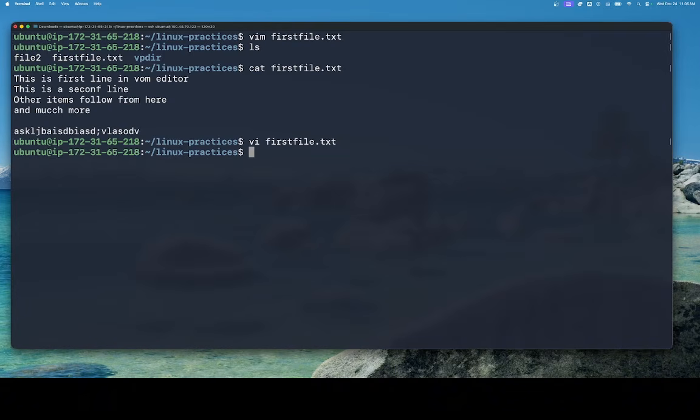Now, like I said, we have three modes in Vim that you can use to edit files in Linux. One of them is the command mode, the other one is the insert mode, and the third one is the extended command mode. We'll be looking at those three in a bit. The command mode is where you type your commands. If I go back to that file, I type vim firstfile, meaning I want to continue editing the file.